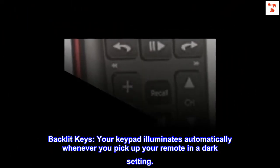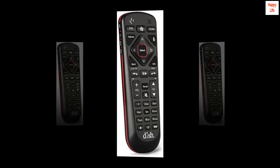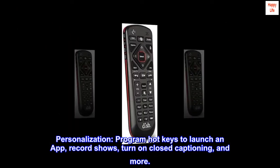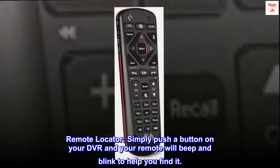Backlit keys. Your keypad illuminates automatically whenever you pick up your remote in a dark setting. Personalization. Program hot keys to launch an app, record shows, turn on closed captioning, and more. Remote locator. Simply push a button on your DVR and your remote will beep and blink to help you find it.